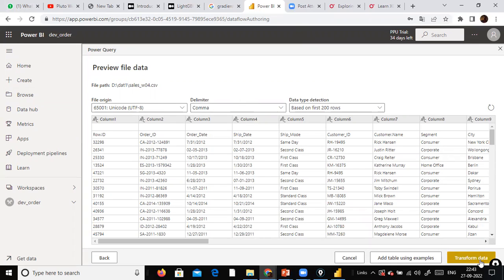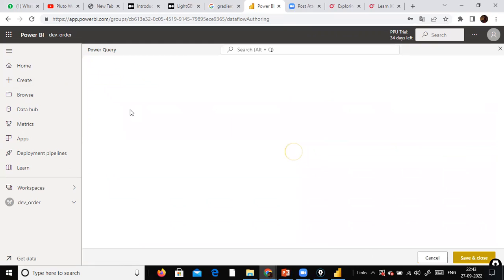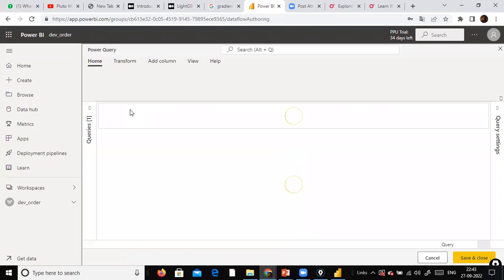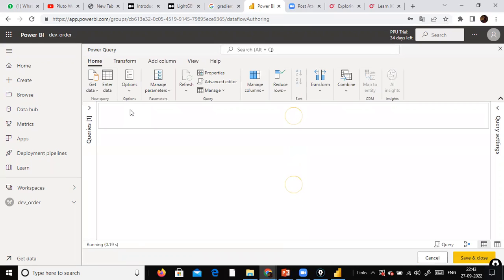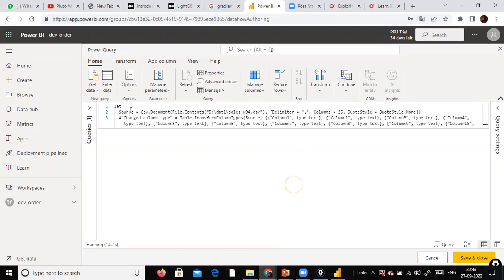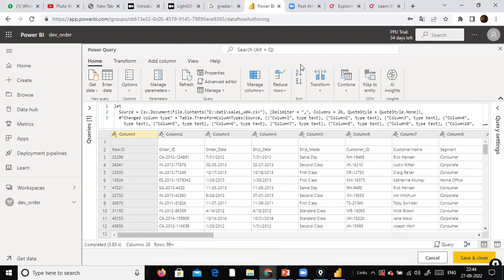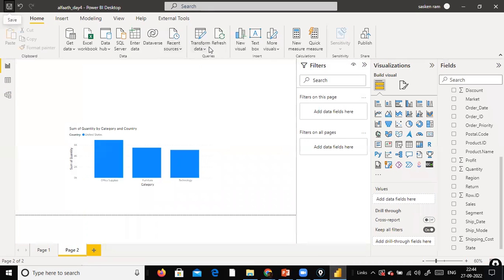And here I just click on Transform data. Now you can see the Power Query editor on cloud. The Power Query editor, look here, this is the one I'm talking about.